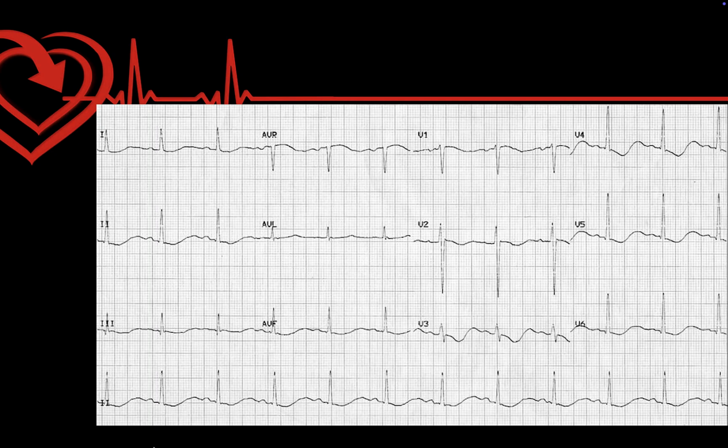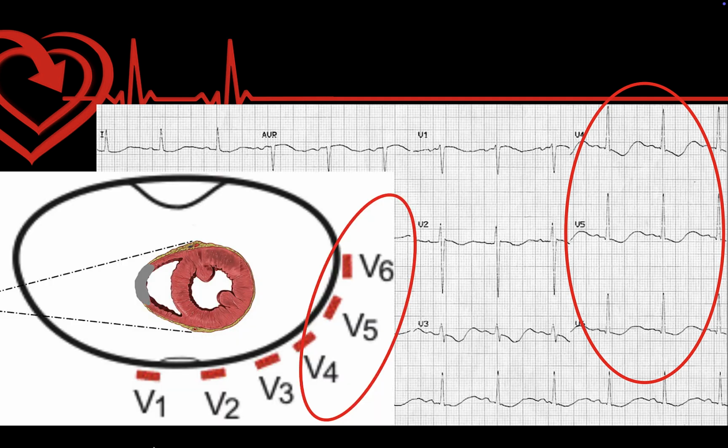Here's an example of a 12 lead. If you look at the standard lead views we're looking across, there is no noticeable ST elevation in any of these leads, but there is significant ST depression across V4, V5, and V6. This is a clue. It's not diagnostic in itself, but in the presence of acute MI type symptoms or any of the factors that I just listed, it would be a great reason to suspect that something else is going on.